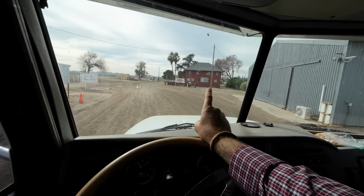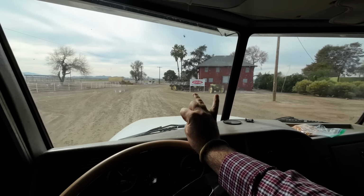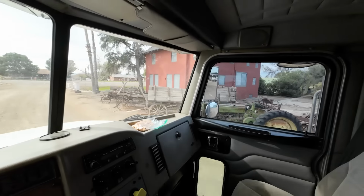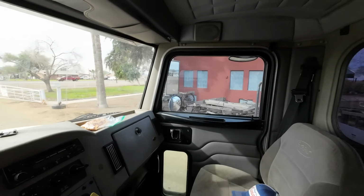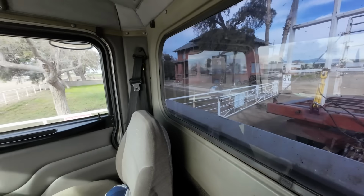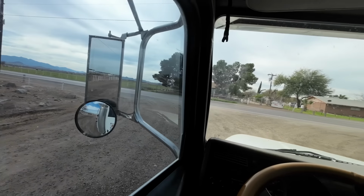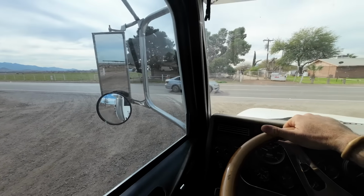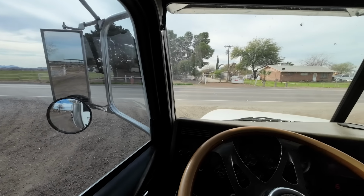That two-story house was built by my great, great, great grandpa. It didn't have running water and it didn't have electricity. Now it does, but it's boarded up. Nobody lives in it. I did a YouTube video several years ago, actually, walking through it. We kind of had the idea we should turn it into the store, but it's right off this road. The road's here, the house is there. A little difficult for parking and stuff.